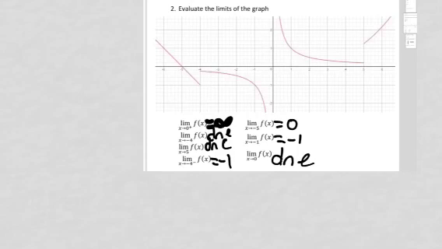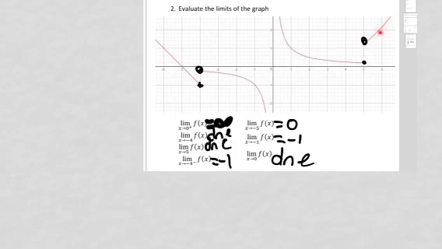Okay, so a couple of things I want to touch on really quick. So some people were confused on the practice test because I actually put in the holes like I should have on this one, on the practice test. And people said, oh, well, the limit as x approaches 5 from the right, oh, it doesn't exist because it's a hole. No. The limit does exist at holes. The limit exists. The function does not. That's why there's a hole there.